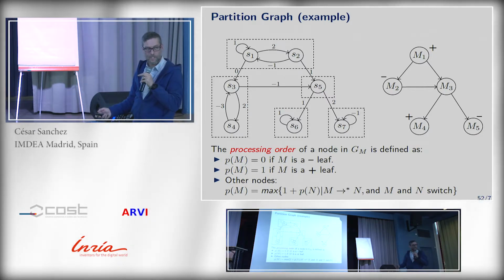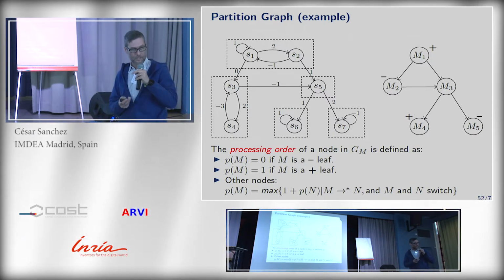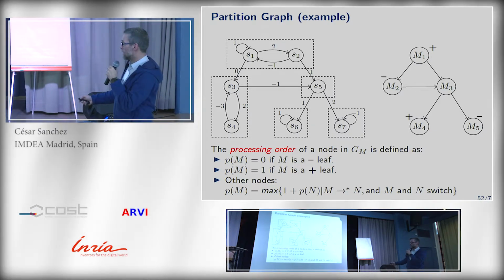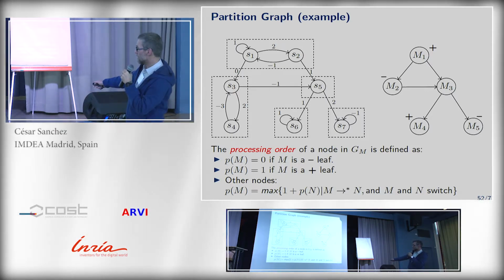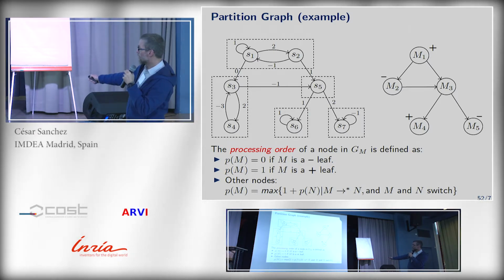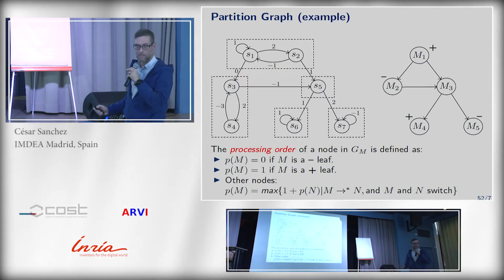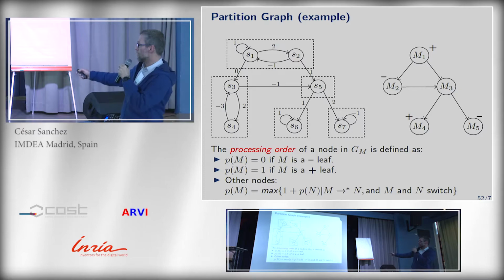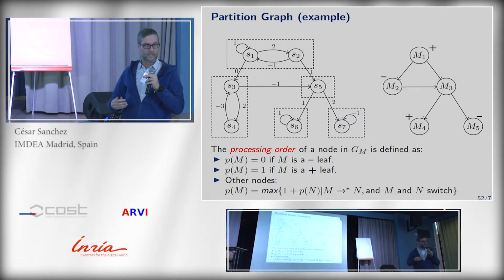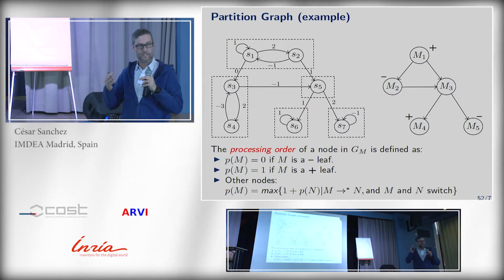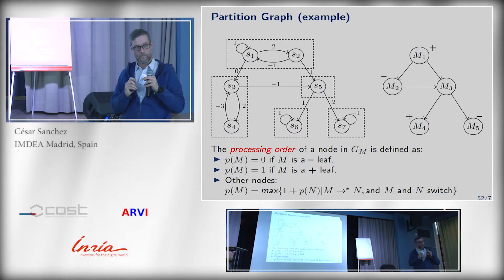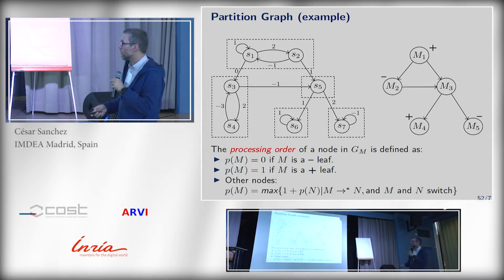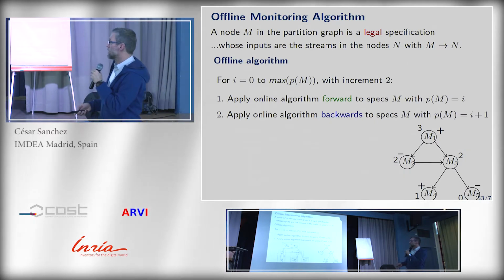I start from the leaves. If it's negative, I go forward. That was an efficiently monitorable sub-spec. If it's plus, I go backwards. So I can schedule, and this is the algorithm I have here, one pass here going forward, one pass here going backwards, one pass here going forward, and one pass here going backwards. In 4 passes, and obviously you can get that by the alternations of these guys, I can resolve my trace, 4 passes that do not require more than constant memory. Right? All right, and this is the algorithm.